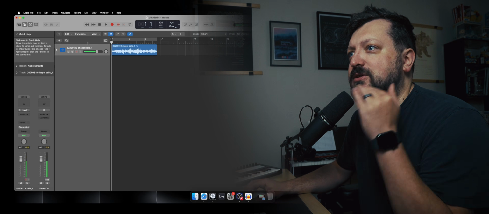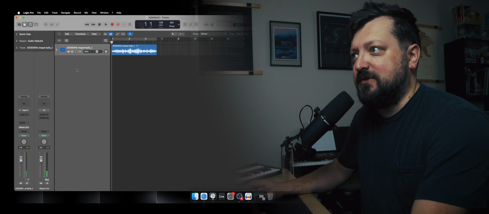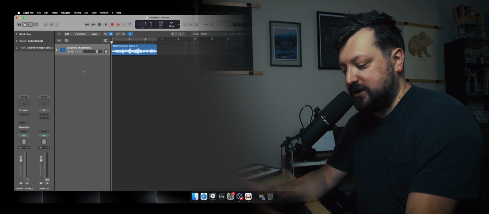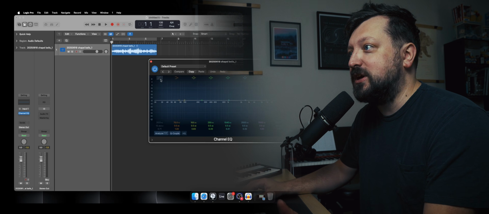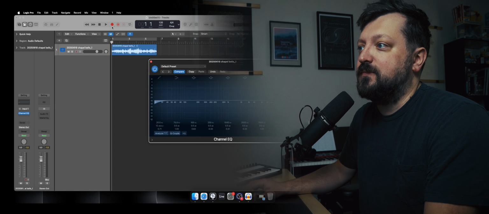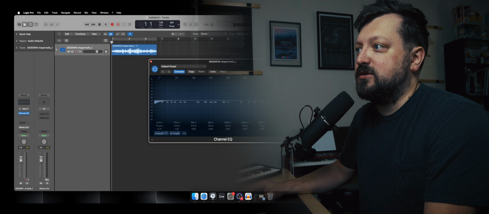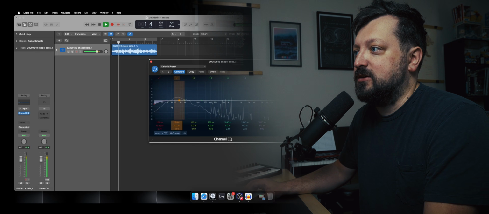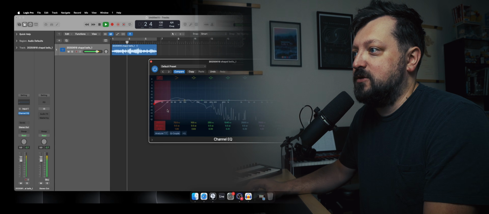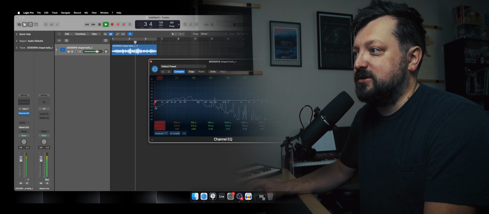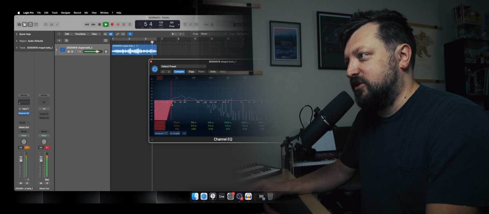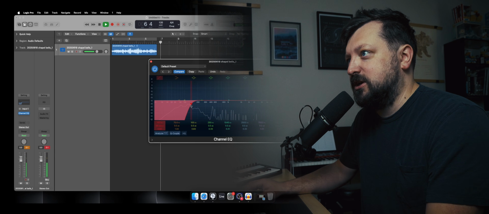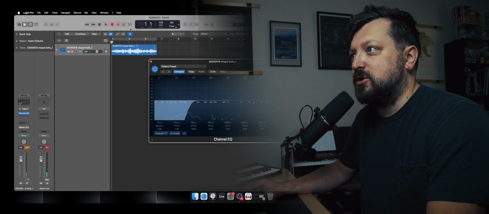Yeah, lots of wind noise, which we can easily clean up, even if you don't have any software like iZotope RX, which I do have. I'm not going to use that because not everybody has that, but we can just EQ that. So let's take a look and see where that is. Yeah, there's a lot going on down here in the low end, which we don't really need. So I'm going to make this kind of more of a harsh cut, and we're going to just get rid of this low end, which should clean up a lot of that wind noise. I'm going to loop this.